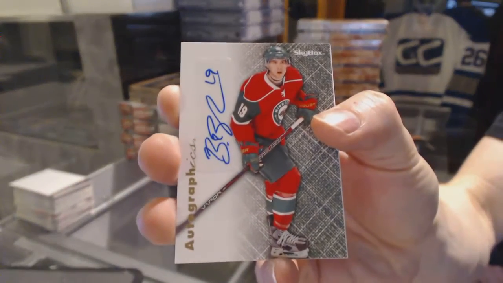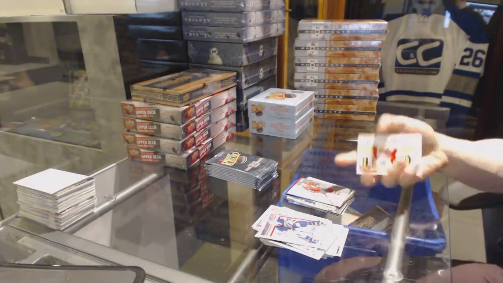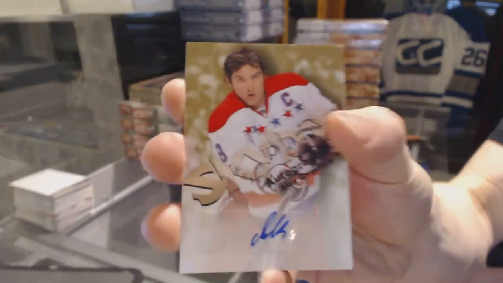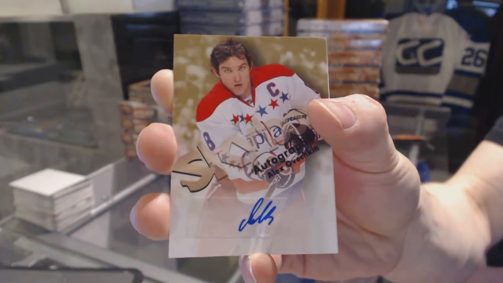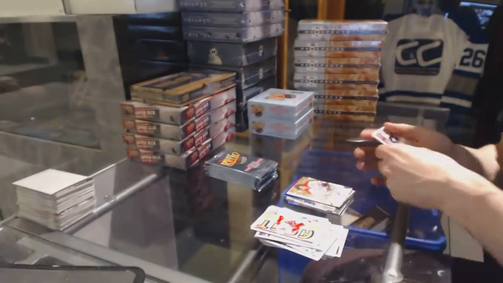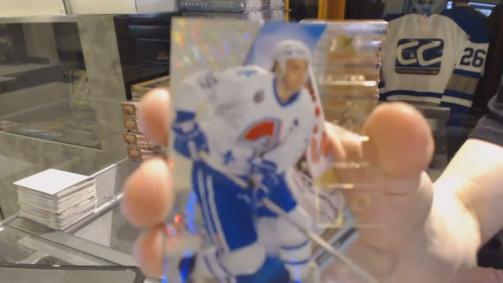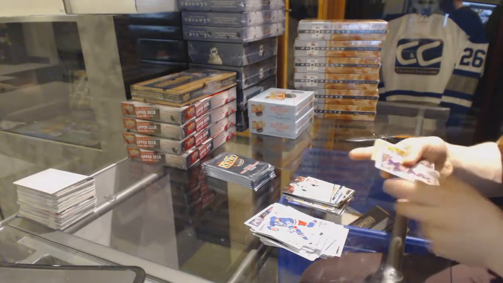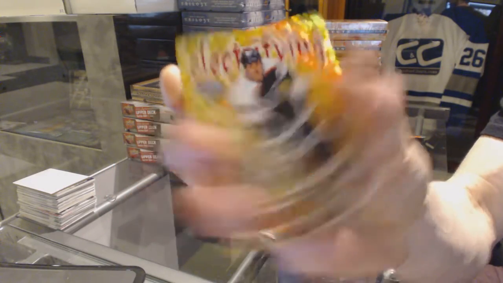Autographics, Brett Bellemore. Skybox Autograph, Alex Ovechkin. All right, this first box is unreal. Alex Ovechkin. EX Joe Sakic, and a retro Marc-Andre Fleury. Electrifying insert, Eric Lindros.